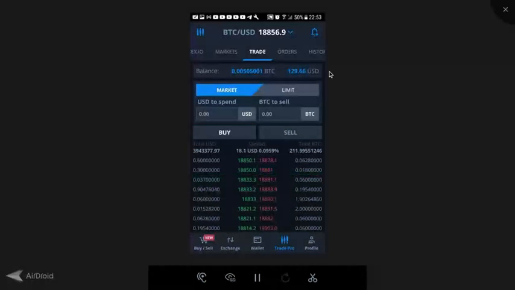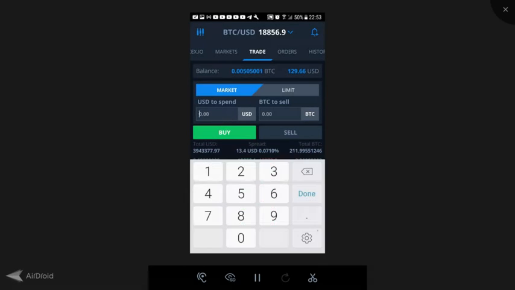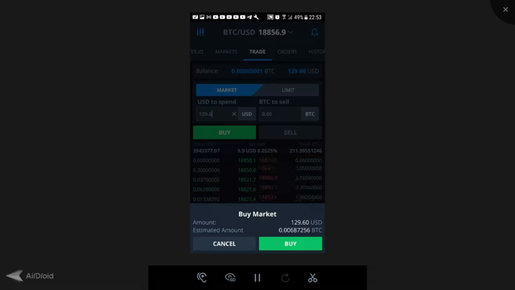So when I click on the 129, this turns blue. So I'm going to enter the 129 that I want to spend here, 129.66, and then press buy, right? So it shows me the amount of Bitcoin that I'm going to receive, and I click buy.